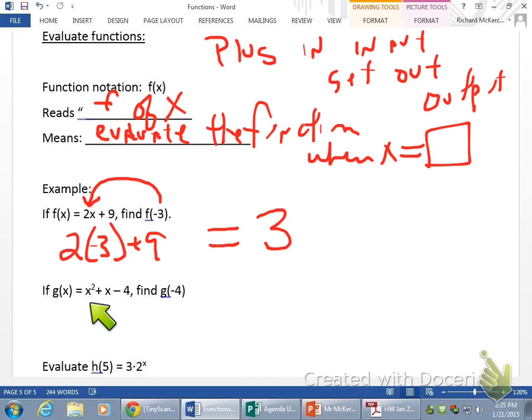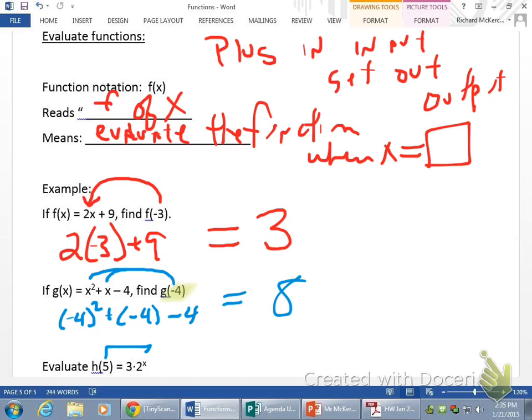On this second example, same thing, same idea, but just being careful. I'm going to plug in g of -4. And of course, you have to plug it into both x's. So that looks something like this. Notice I'm using parentheses. And especially in your calculator, make sure you use parentheses, because a negative times a negative gives you a positive. You end up getting 8.